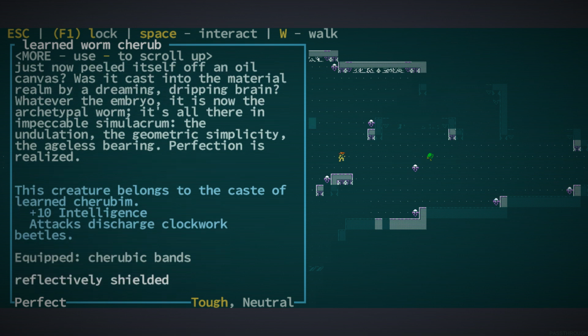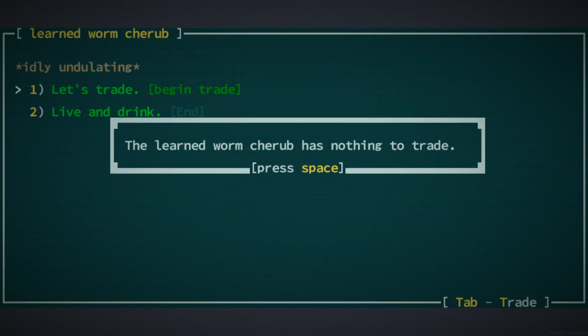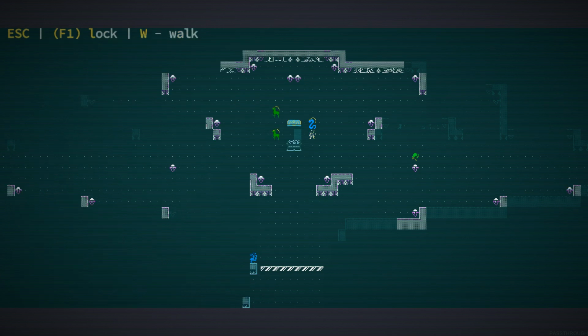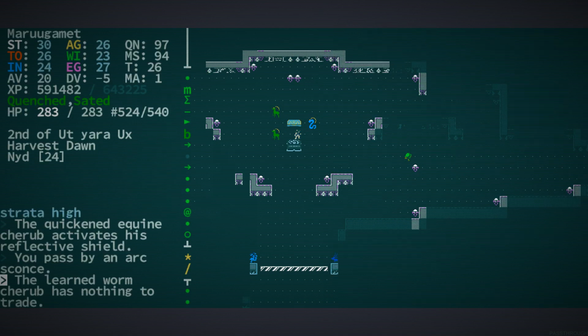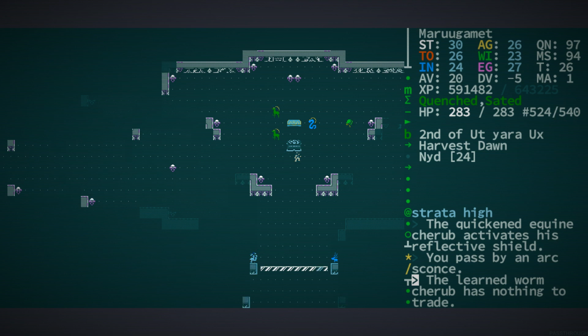I wonder why attacks discharge clockwork beetles. I wonder why we're getting this text. I mean, are these things that are true of them? Are these things that I could somehow interact with? And what are you guys? A quickened equine. His shiny teeth, his hispid skin, his spheric hooves. You know, just like a dog. There's basically no difference between a dog and a horse.